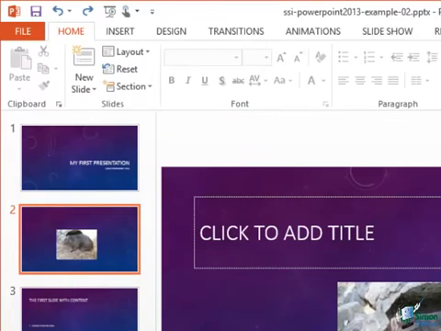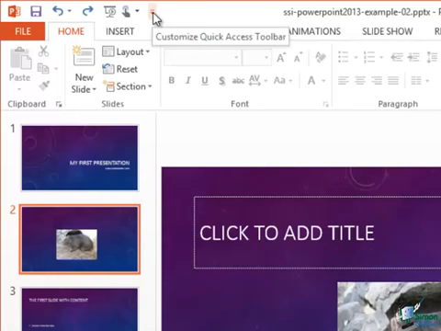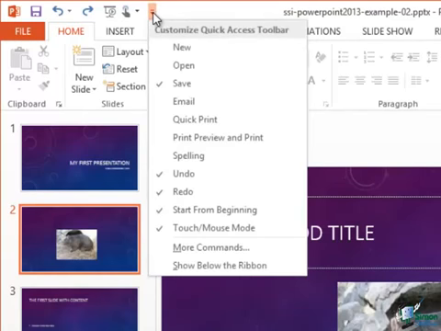At the right hand end of the bar there's a little drop down arrow with a little bar over it. If I click on that, the screen tip says Customize Quick Access Toolbar. Click. And what you see is a list of commands, and these are the commands that by default are available to show on the Quick Access Toolbar. And you'll see that some of them are ticked and some of them are not ticked.